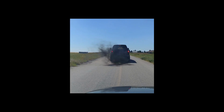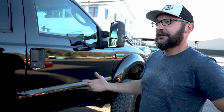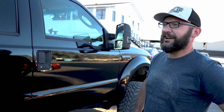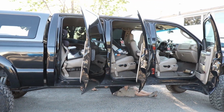He ended up passing away a year ago. Sorry. So yeah, thank you. But this is kind of sentimental now. He put all that effort and time into it, and my kids helped out. People have offered me money for the truck, and right now I'm not interested in selling it. They've offered me a lot of money, and I'm like, I'm not ready. This means a lot to me.